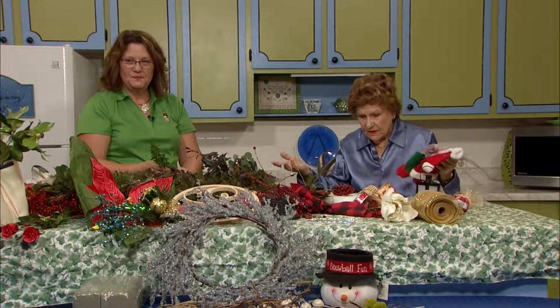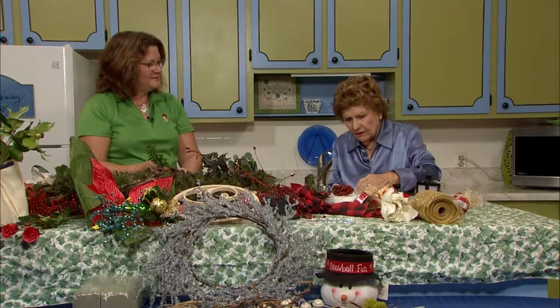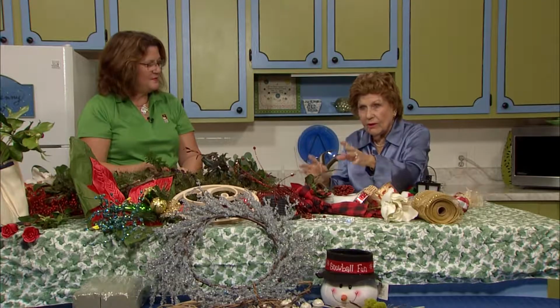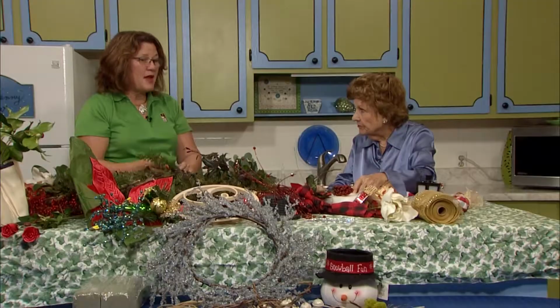All these goodies. And we're just having so much fun, and I love the little, this is old. Look at that little Christmas tree ornament. And we're saying don't throw anything away. You'll be amazed at what you have. That's right. And amazed at what you have growing in your own garden to add to the decoration.